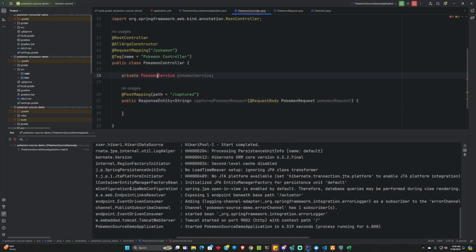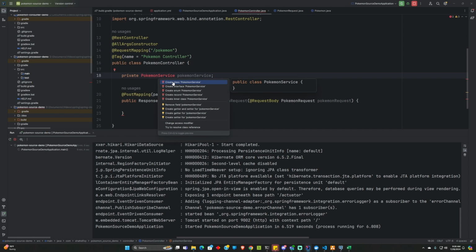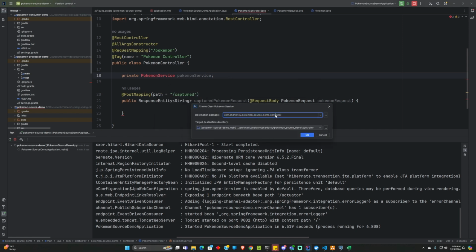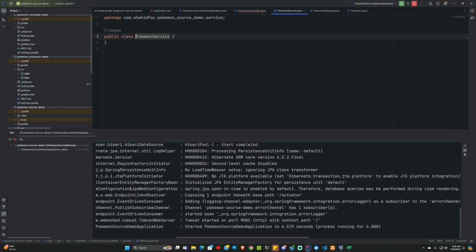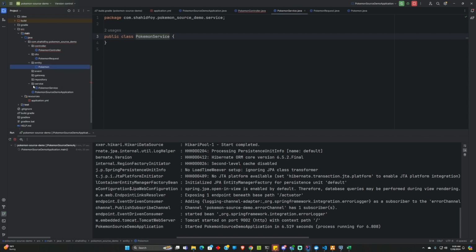We need the service as well, so I'm going to go ahead and Alt Enter. Let's create a class. Usually I like to set up my services as an interface and then have implementations of those services. But I'm just going to make a simple service for now. So we create a new service here. Okay, we got the service.